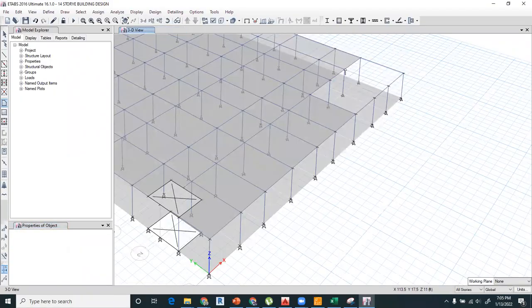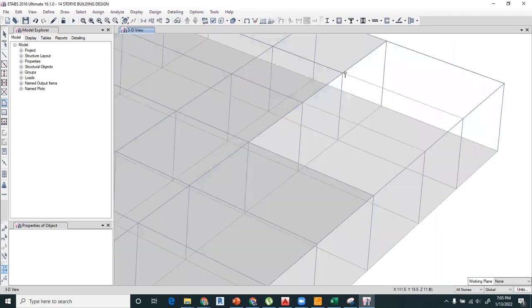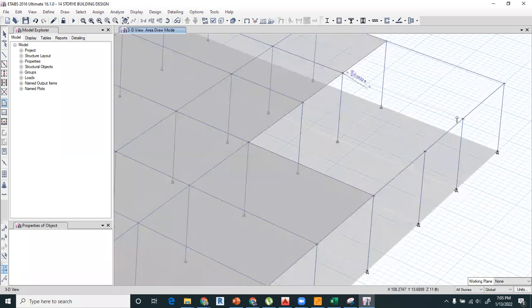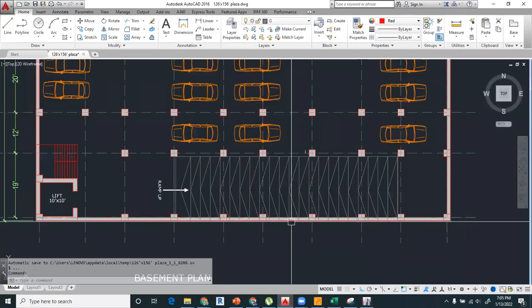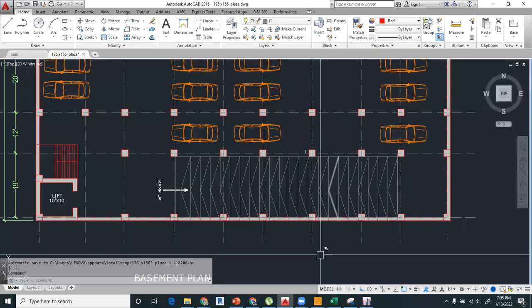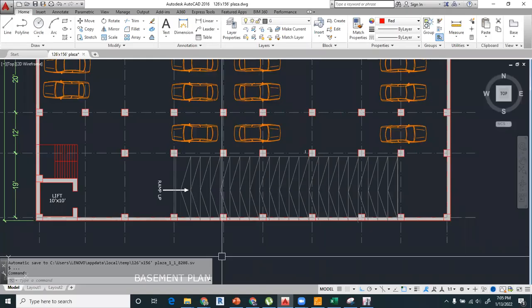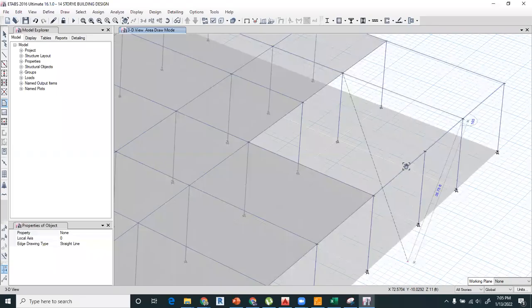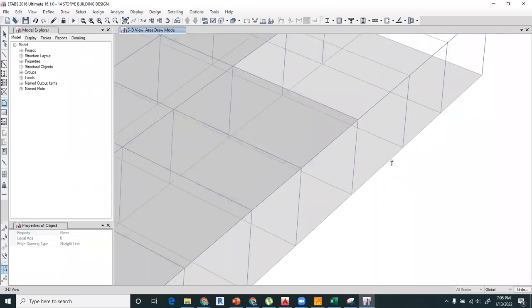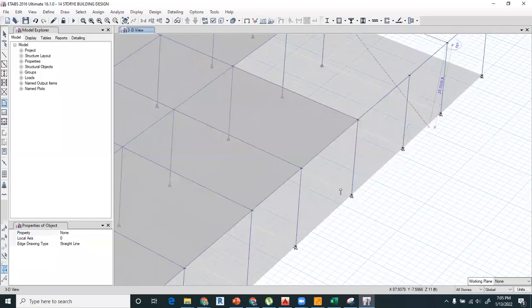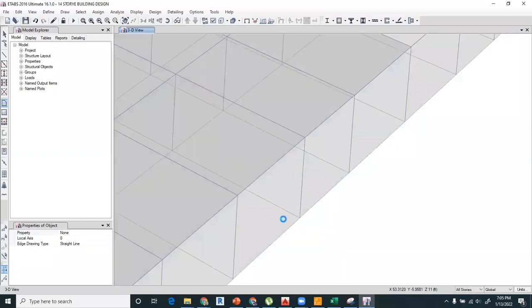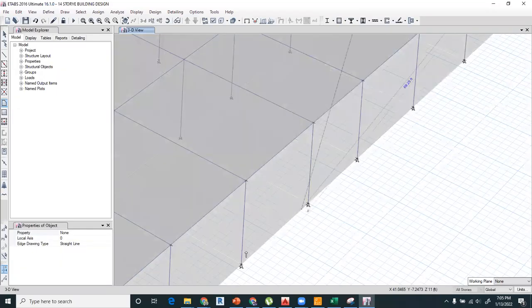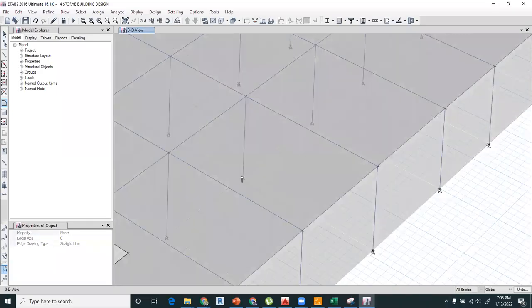So click on this point and this point, and then we will see how many bays we have to go. So 1, 2, 3, 4, 5. So click here and then click here.